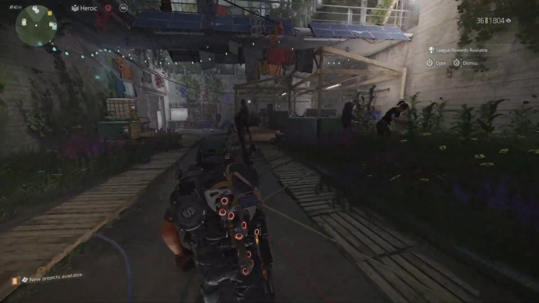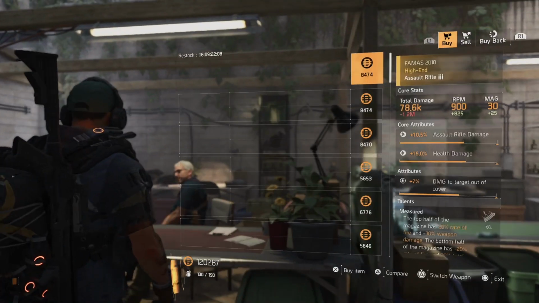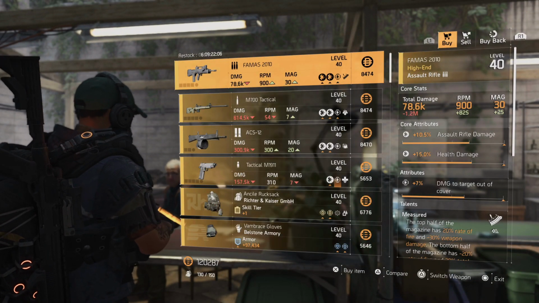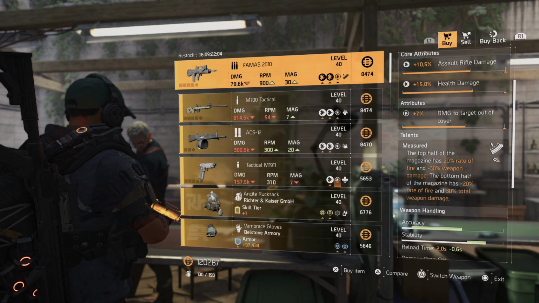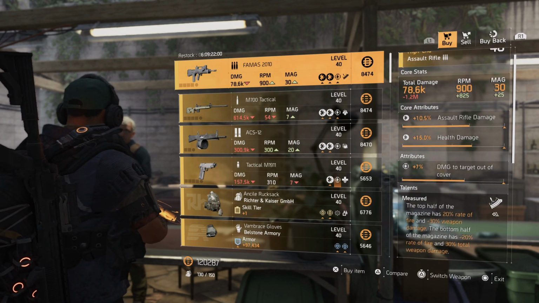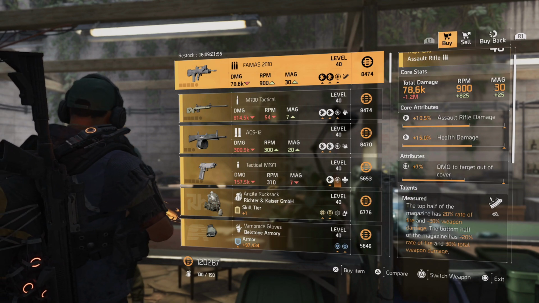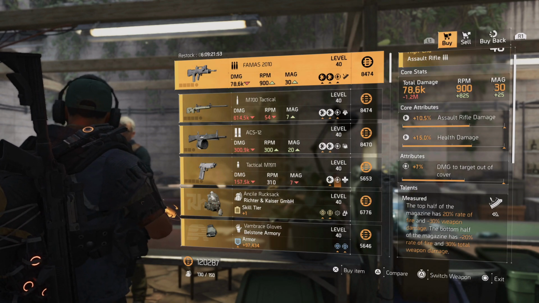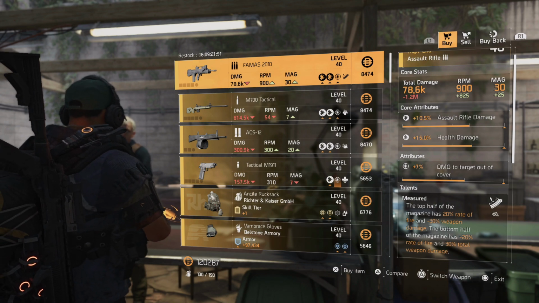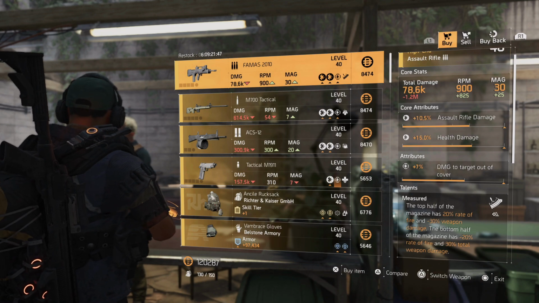Now that first vendor was the clan vendor, the same vendor that's either here or DC, but right here Roy has a FAMAS. Now this has assault rifle damage, health damage, has damage to targets out of cover, and has Measured. So if you want Measured, well then you can max out one of the other twos. Use the optimization station to max it out. Now you can also switch out that talent, which I plan on doing. So on that account that I don't have anything, it's bare bones, I'm going to get this FAMAS right here.